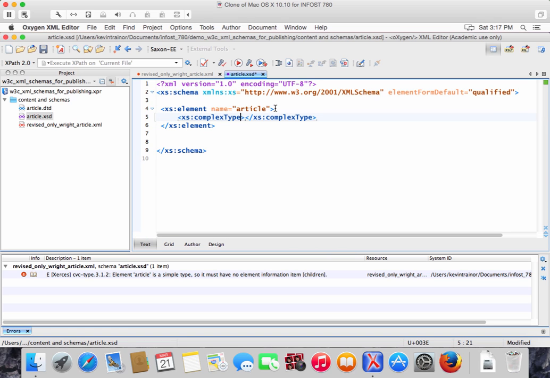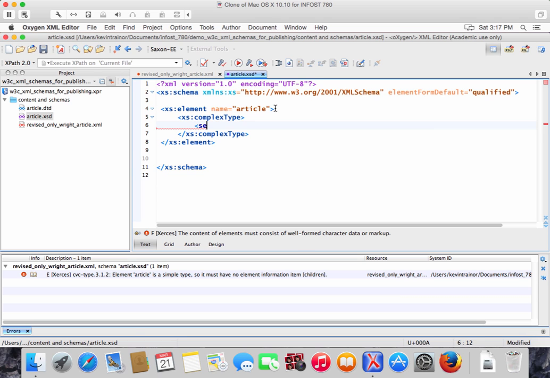All right, that's good. And then what's going to be inside it? Well, in your typical XML document, you have a sequence. So let's say we have an XS sequence.